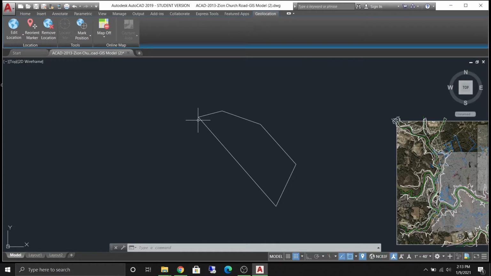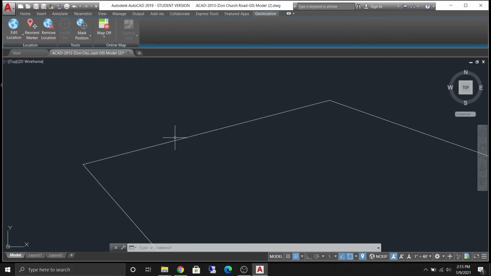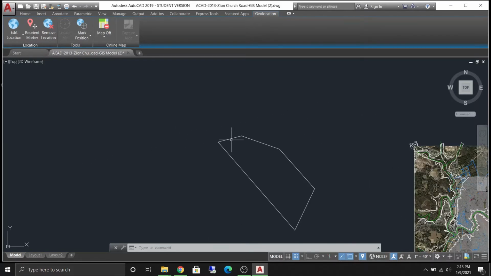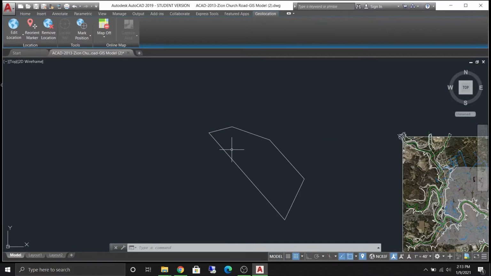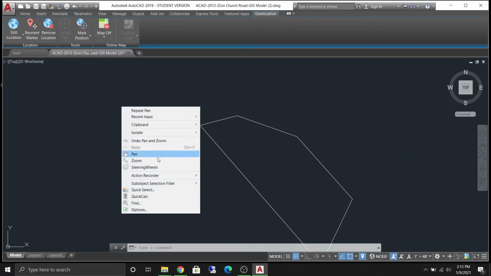The next command to actually move around and look at objects in your CAD file, that you'll use a lot, is zoom. When you zoom in on an object, for example, this line right here, you just simply scroll in and out with the scroll wheel. If you don't have a scroll wheel or you're using a trackpad, you can do the same thing as with the pan.